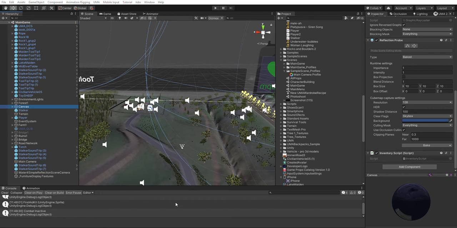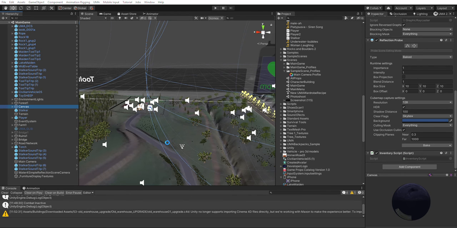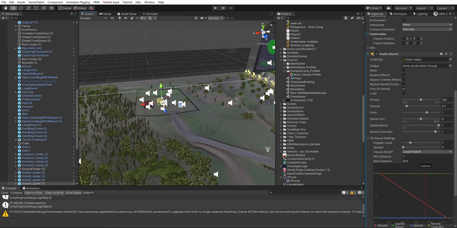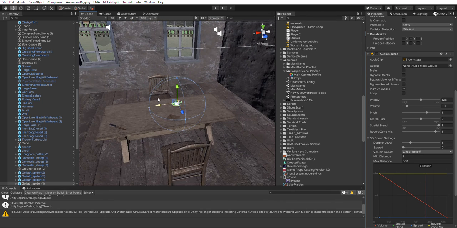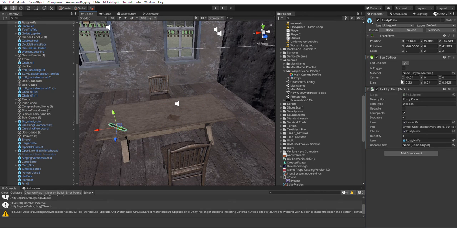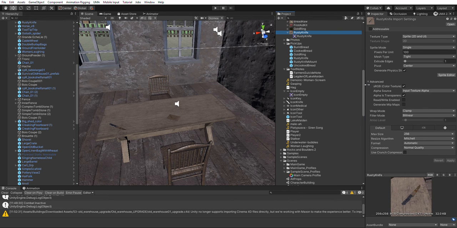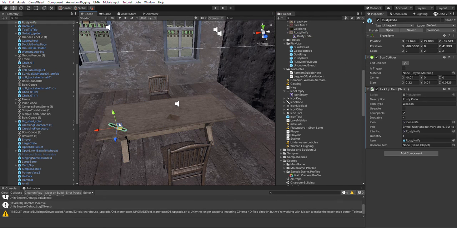Oh, I didn't mean to open that. Let me jump over to that knife. I'll show you a little bit. You see the knife has the pickup item script on it, which simply adds its description, info, this rusty knife, a picture of it, and which icon is to be used. It's like the item type, item type is weapon, that also fixes what icon is used.